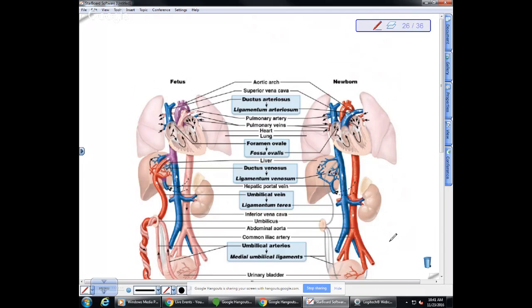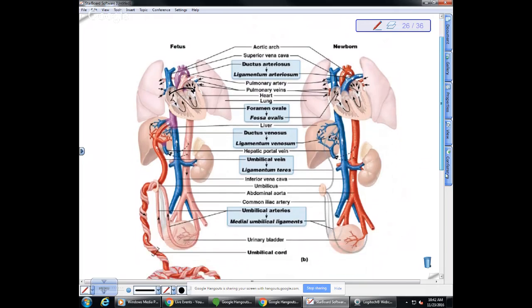Okay, so the umbilical vein comes back and it goes to the liver. So when we were doing the dissection of the fetal pig, remember that that goes to the liver, right? And then it goes into the circulatory system and it goes to the heart. But we want the blood to go right from the right atrium into the left atrium and then to be pumped out to the body, okay? So this is the difference in the circulatory system between the fetus and the newborn.